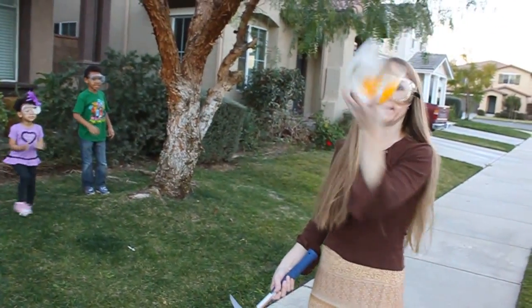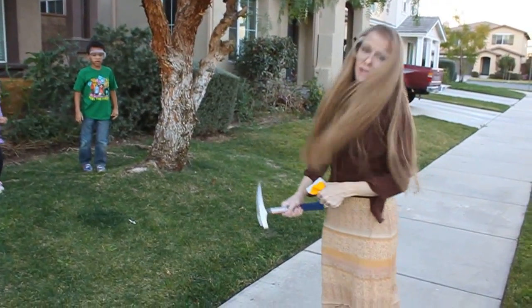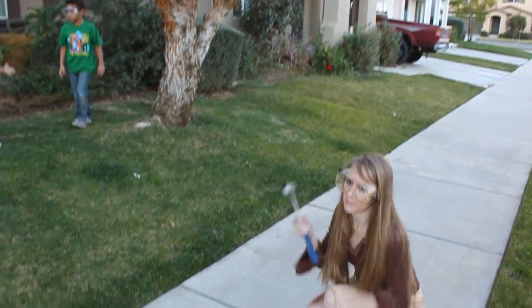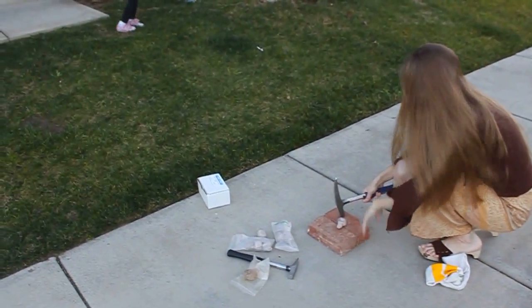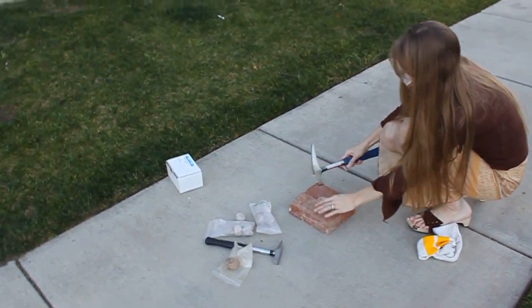I guess it's in your pocket. We might try that, but I want to try first without it. I'm going to have the kids stand back. I've been using this to impact — I've never done it, so this might not even break apart. We're going to see. Okay guys, here we go, we're going to see what's going to happen here.